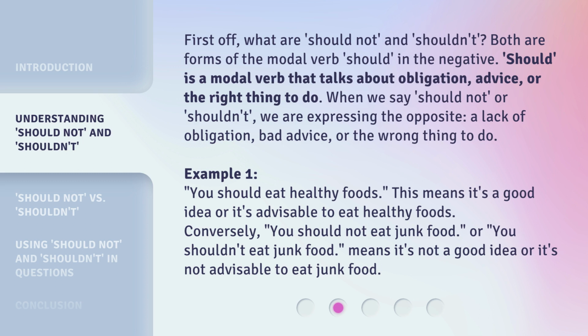First off, what are should not and shouldn't? Both are forms of the modal verb should in the negative. Should is a modal verb that talks about obligation, advice, or the right thing to do. When we say should not or shouldn't, we are expressing the opposite: a lack of obligation, bad advice, or the wrong thing to do.